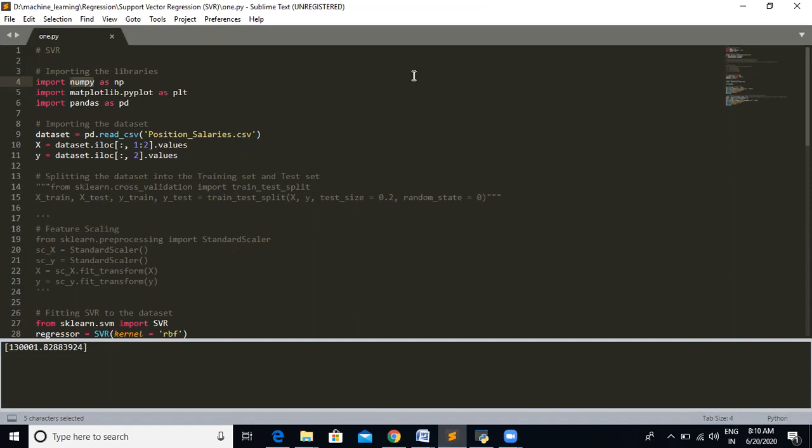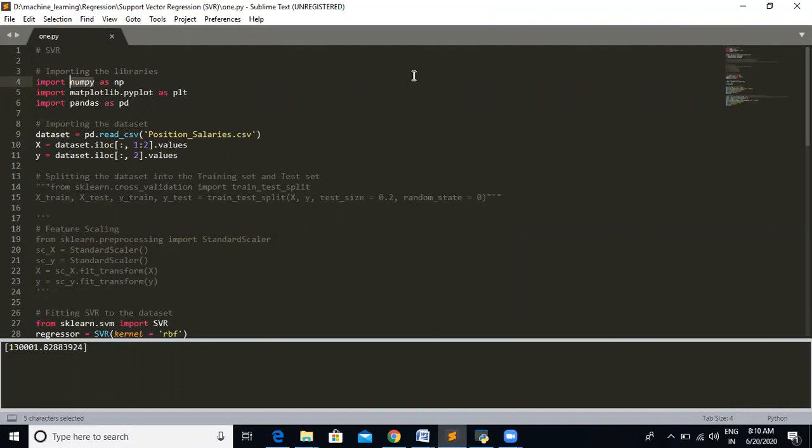First we import numpy as np, import matplotlib.pyplot as plt, and then import pandas as pd. So in the first cell, we are importing necessary libraries like pandas to give structure to our data, numpy to perform mathematical and other relevant operations, and matplotlib to create charts.